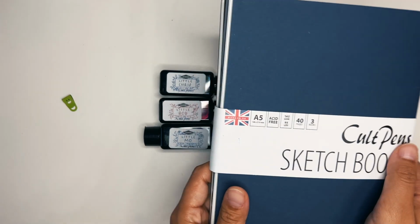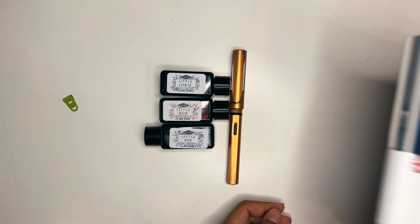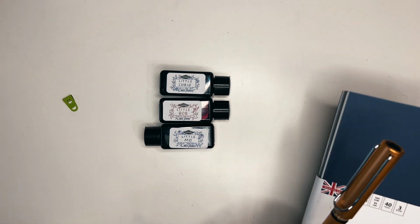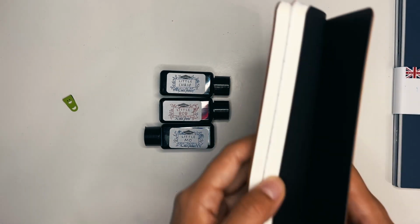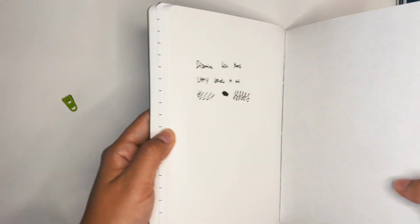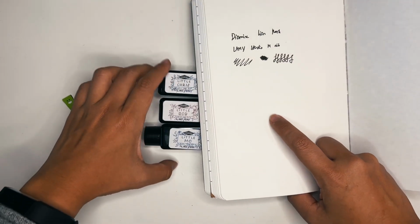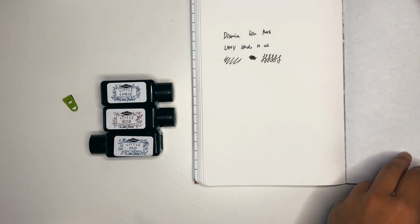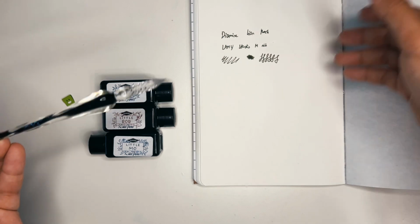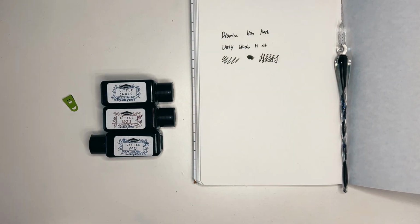These sketchbooks are gifted to me for my journaling and sketching habit, as well as the Lamy All-Star. But I can't wait to try out. Let's see, I'm gonna open a blank page. This is from last time. Maybe we'll do it down here below. I came prepared this time. I have a dip pen ready. Let me just grab a water cup.